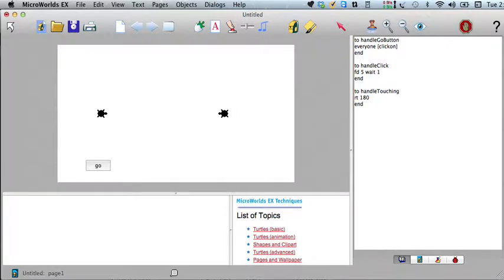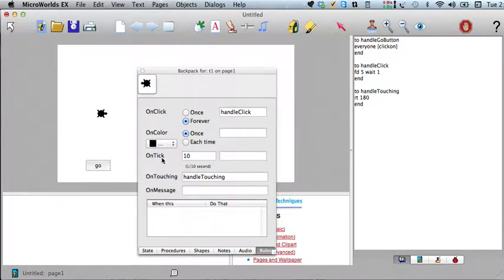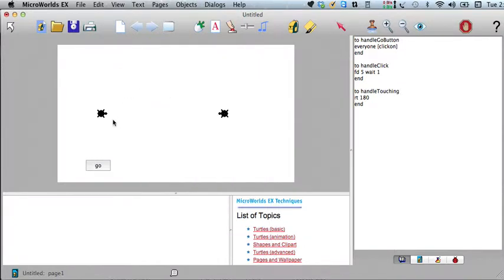or in the rules tab in the turtle. So here we're registering a click handler and a touching handler. And we did that in each of these guys. And then once the handlers are registered, we have to do something to make everything start, which in this case was having everyone click on makes the action start.